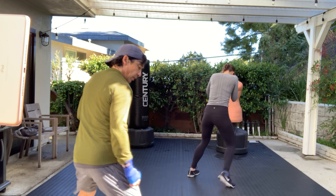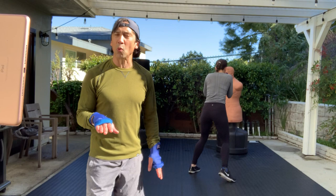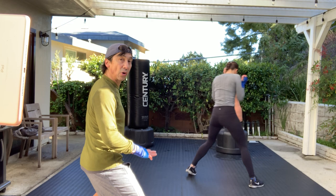The lower you can stay to the ground when you do that, the faster you'll be able to do it. You don't want to jump up in the air like this. You're bouncing. I want to the side, to the side, to the side, to the side. So keep your knees bent so you're low to the ground so you can push off to the side.